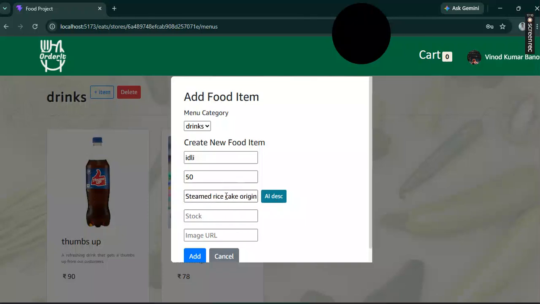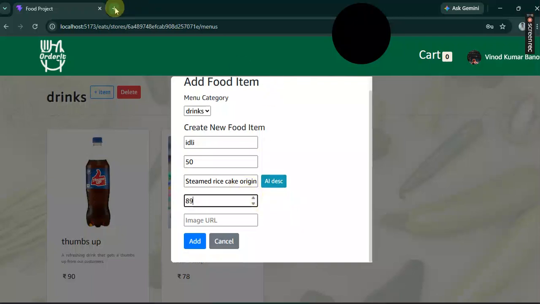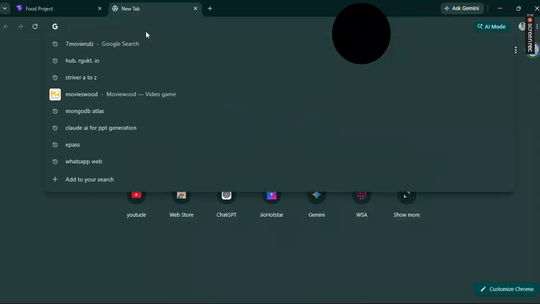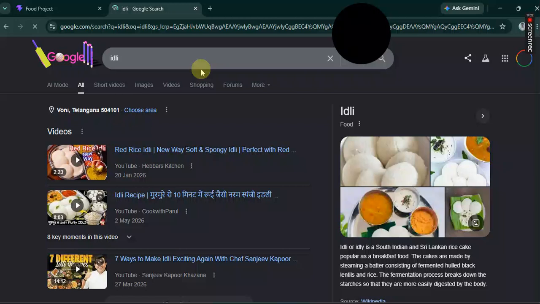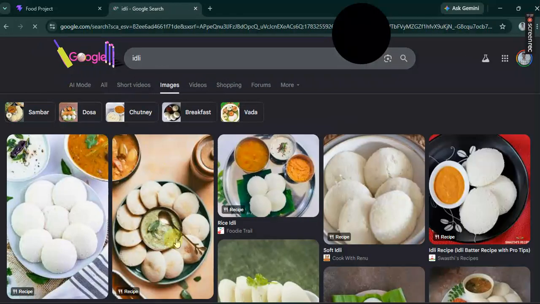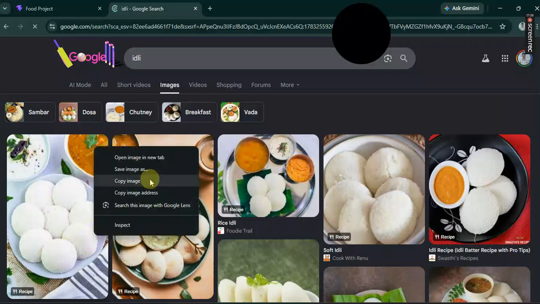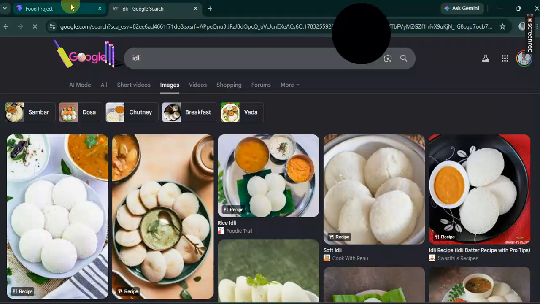Steamed rice cake, origin. Let's put 89. Let's download one image and put it here. Let's copy this image URL and paste it here.